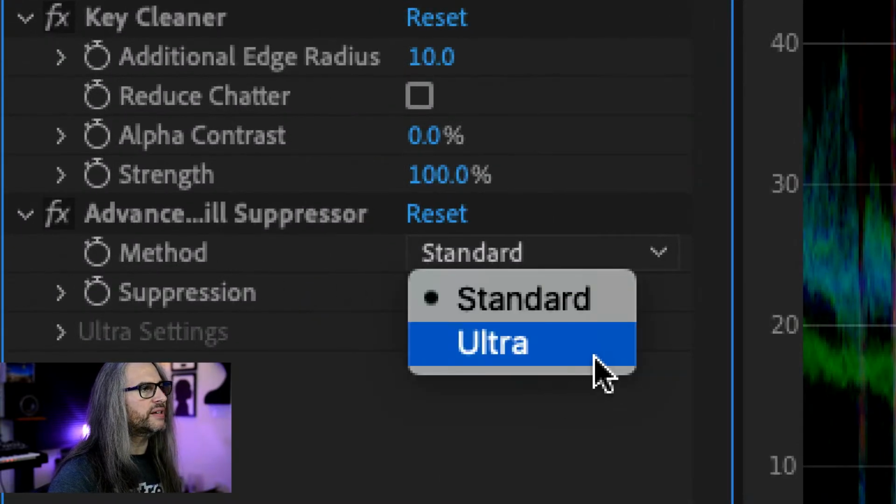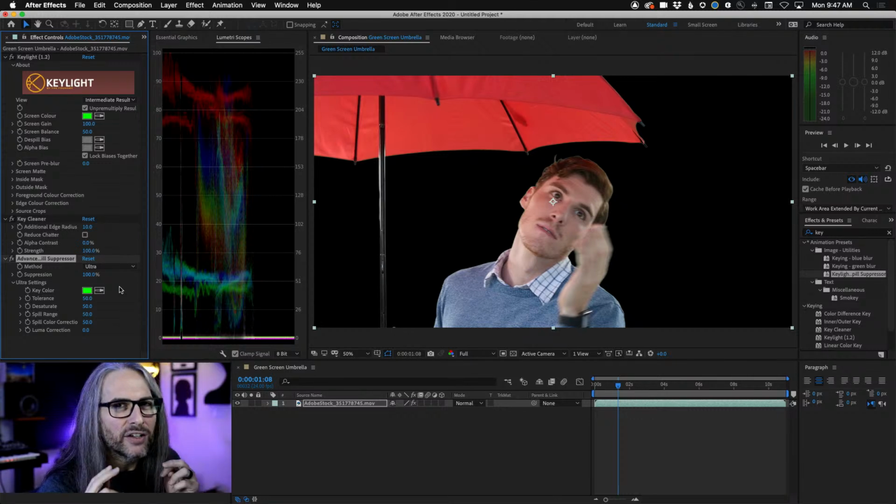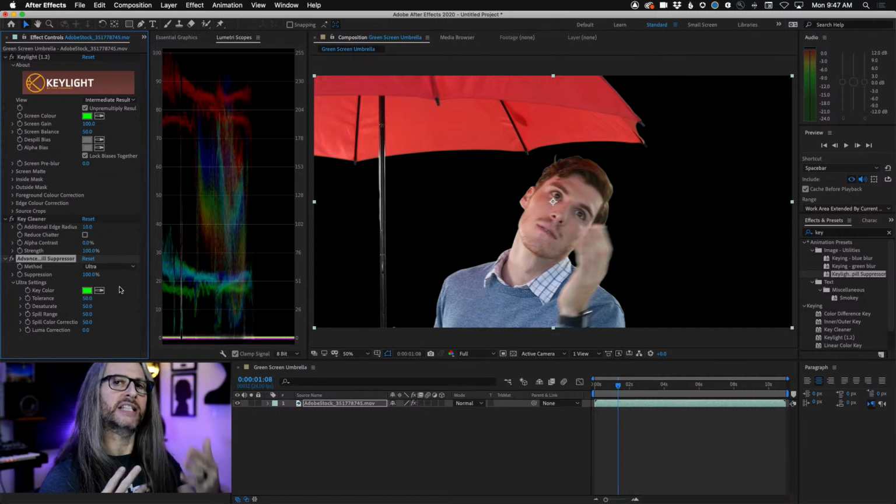I wonder, there's this drop-down here, Ultra. What does this do? Okay, just real quickly, because if you're doing this at home, you may have a different experience here. Sometimes the fringe, the spill that's on your character, isn't the exact hue of green. In fact, if it's not lit completely evenly, it's oftentimes a lighter green, maybe a darker green.